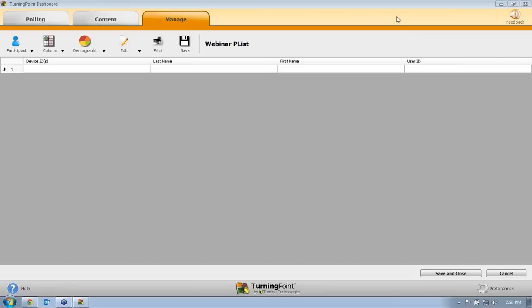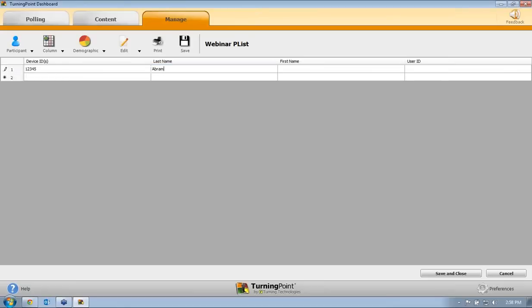If you had a first name, last name column in Excel, you can just copy and paste. So if you had 30 lines with 30 participants, you can literally copy and paste the entire thing all in one shot, and it'll populate the whole way down. It's very quick and easy to do. Your other step here is just to assign a device ID to that participant. So, keypad 1, 2, 3, 4, 5, if that was going to be assigned to me, that's all you would have to do. And then the day of, make sure that I get device 1, 2, 3, 4, 5. That's the only other thing you have to watch for.